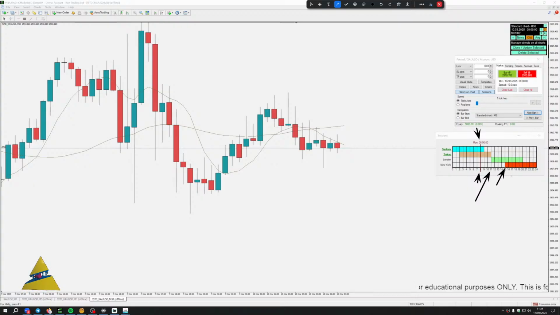And I think for the New York session over here, the best time to trade the New York session is going to be at least the first 2 hours. Open, then you got 1, 2 hours. It's usually the most potent time to be getting involved when you're looking at trading the New York session. And then the market starts to die out here towards the London close.